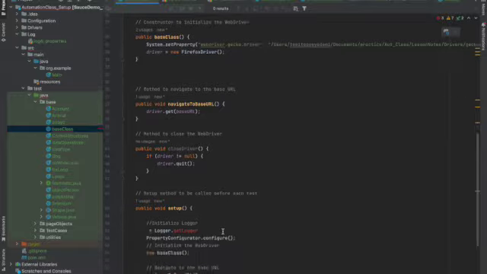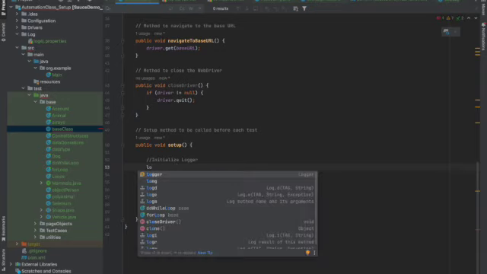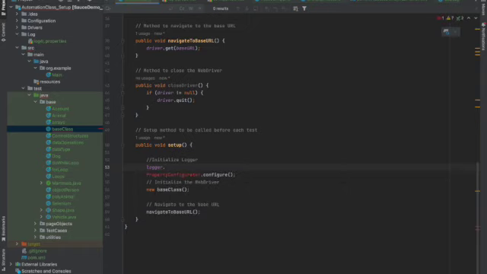Okay. Public static Logger, then I will say logger dot get login, logger dot get, logger equals logger.